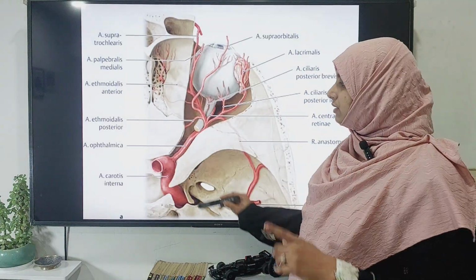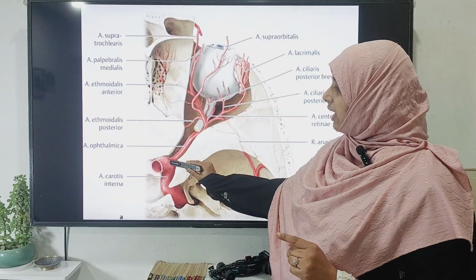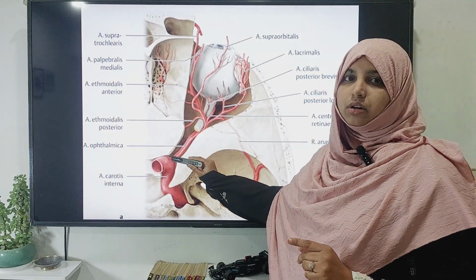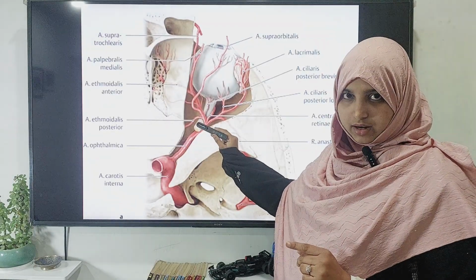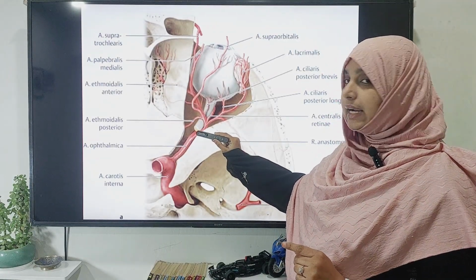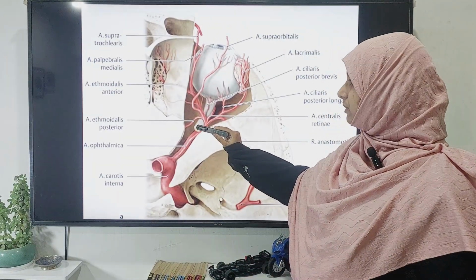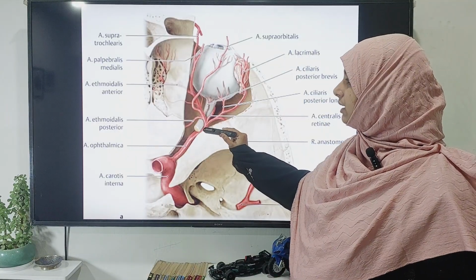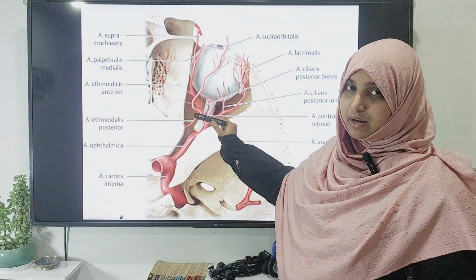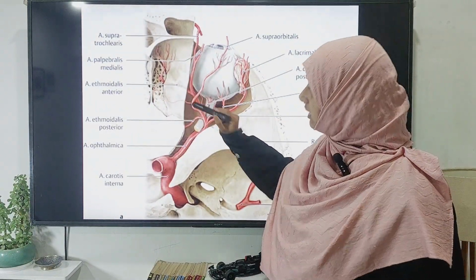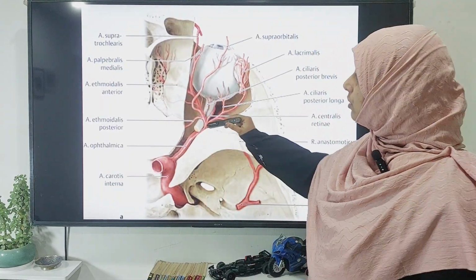Then this ophthalmic artery is arising directly from the internal carotid artery, and it's entering this opening, which is called the optic canal, along with the optic nerve. But if you see, it is related inferiorly. It's traveling a little bit below the optic nerve, and here it is lying a little bit inferiorly, and then it is going to cross above the optic nerve and go medially. So it's taking a turn. It's coming from below and then taking a turn and going medially.